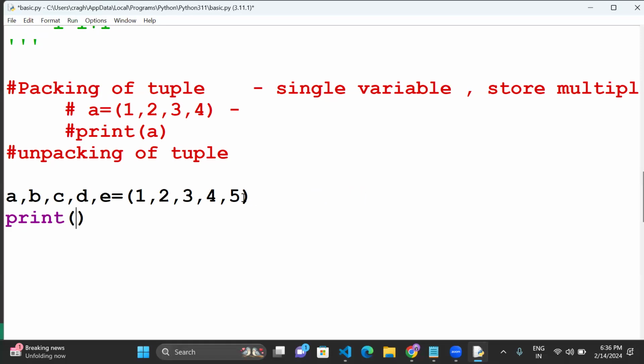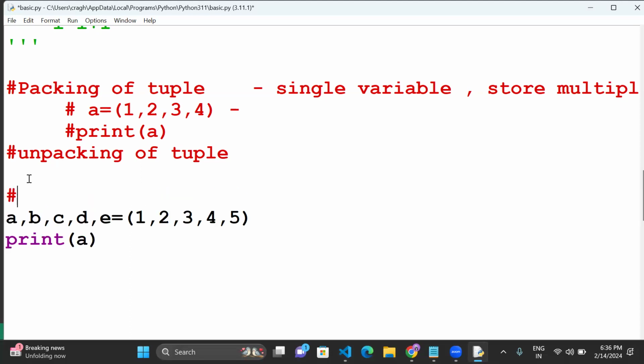There we have the rest parameter, the rest operator. The rest parameter symbol is star. It means all data.